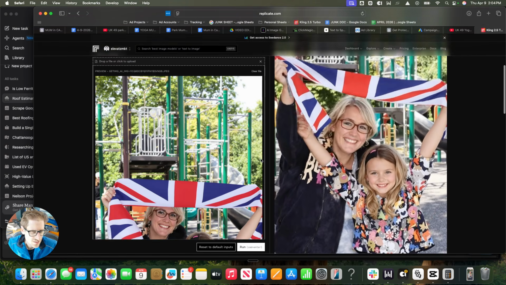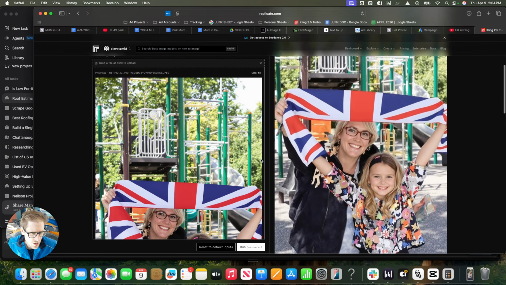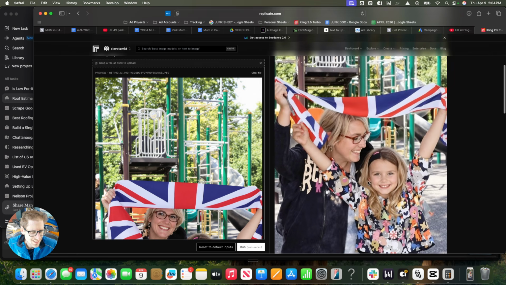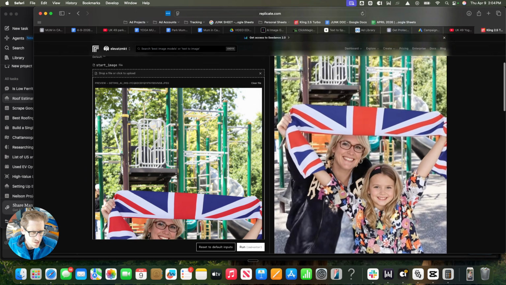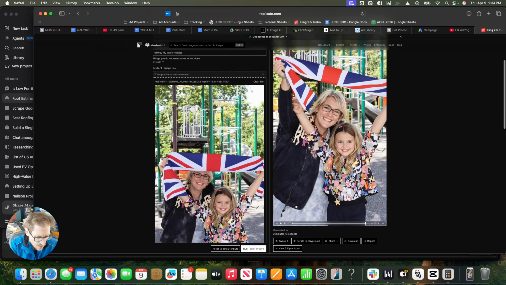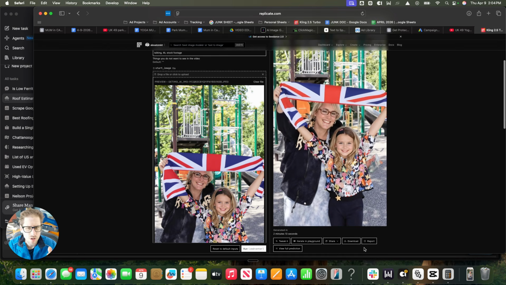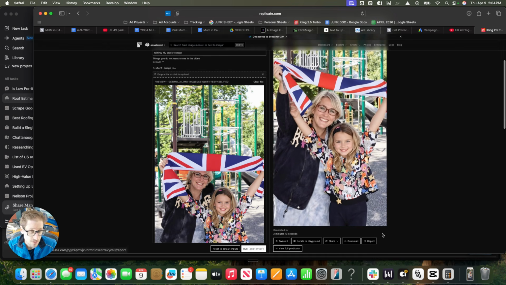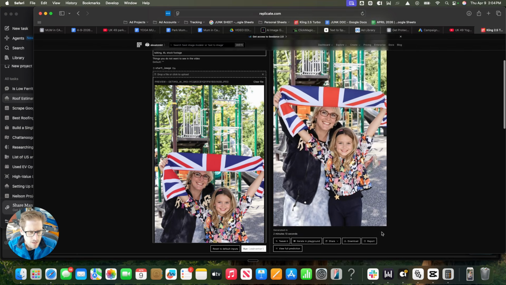Look at this. This worked really well. This is exactly what I wanted. Slow move in. They're smiling. The daughter's looking straight ahead. Great. So there we go. This is an intro shot. I'm going to use this as the first shot before our actual spokesperson that's going to be on the screen. Pretty neat, I think.